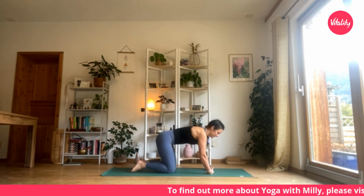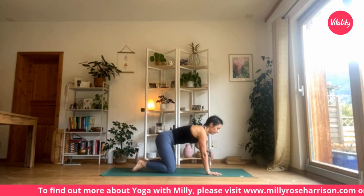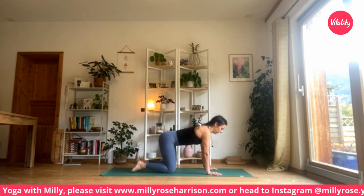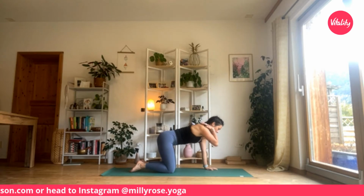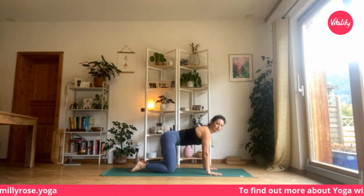Good job. And release. Again, just pick the hands up, give them a little bit of a shake out. Beautiful. And then we're going to isolate the shoulders a little bit now. So instead of in our cat-cow where we move with the whole spine, we're going to try and focus just on the shoulder blades. So again, I mentioned earlier this protraction of the shoulder blades.